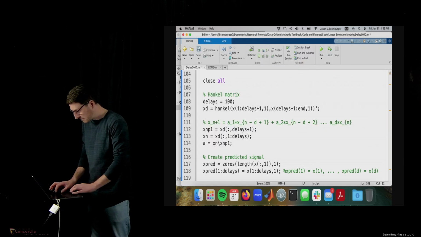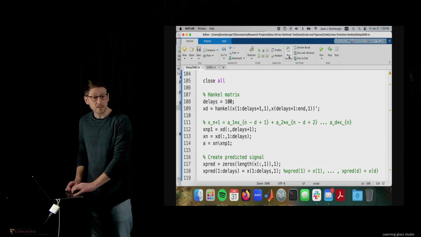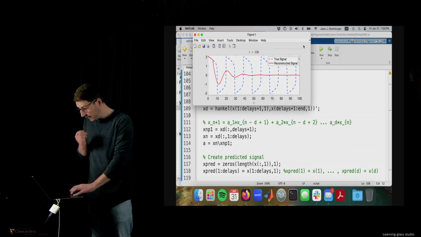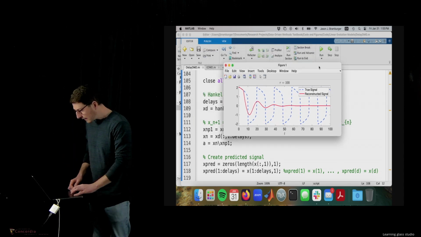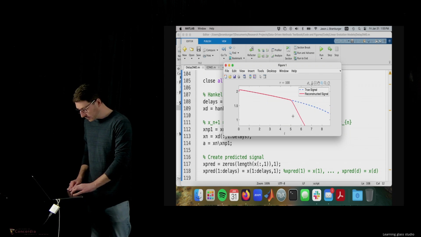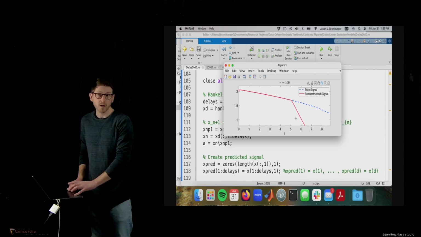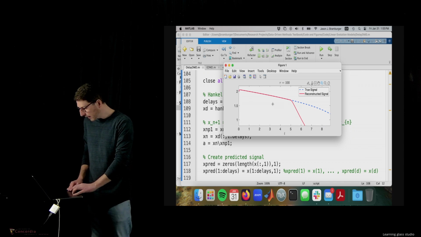The nice thing about this method is it's not expensive. You can just increase these delays. You can see how quickly this is running. Now I have 100 delays. Okay, that's a little bit better. It pushed me a little bit further, right? I got up to about 5 time points here. That's pretty good so far, but I think that we can do better.